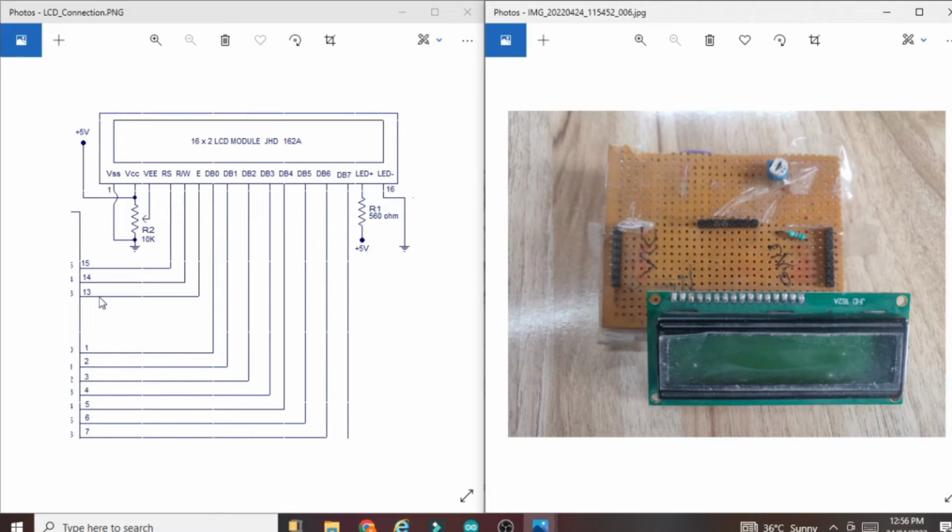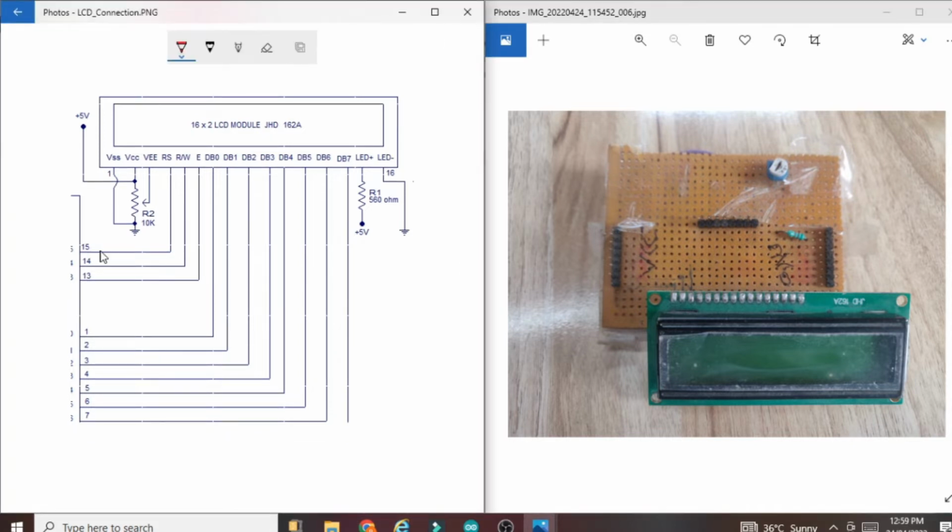And this part is nothing but the controller pins. You can replace any controller at this point. So if you want to connect the D4 pin, D5 pin, you can take it from this one, this one, this one, this one, and these 3 pins. And this resistor is a 560 ohm resistor, and this pin is the LED negative pin, that is pin 16, connected to ground directly. So this is the connection I made using this circuit. I hope you understand how I created this circuit.